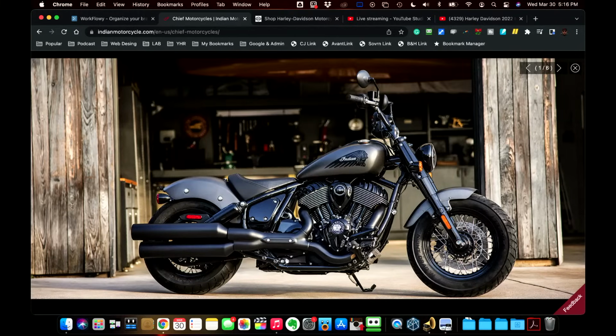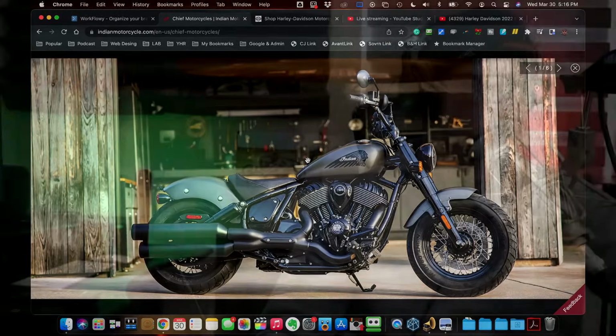But if they can come in at 14.5 or below with a Revolution Max 975 water cooled, and especially if they have the digital display, it's going to knock it out of the park if you compare it to this bike. And I'm not saying it's a direct comparison. I'm just trying to see where the market's going, because these two companies have to keep up, right? For sure. So let's look at another shot of that.